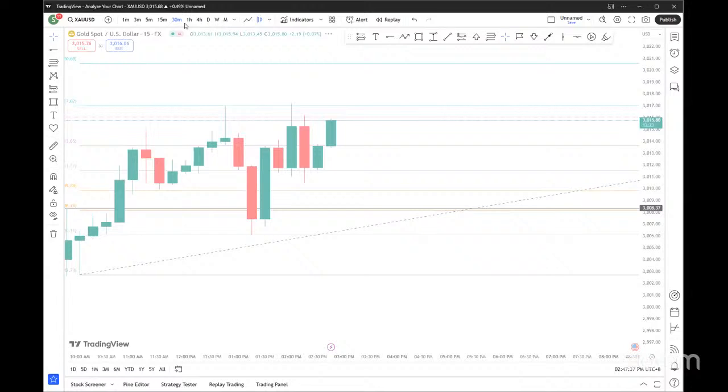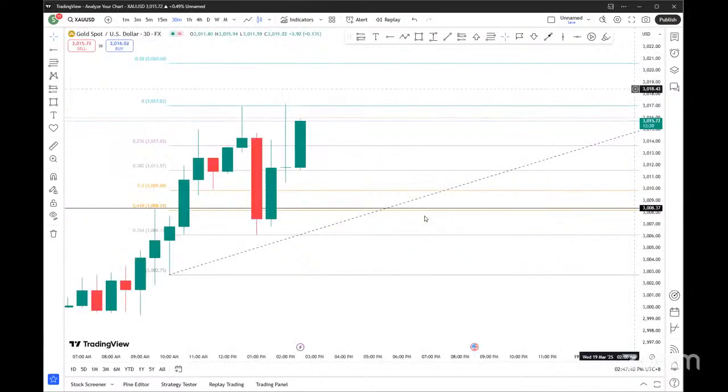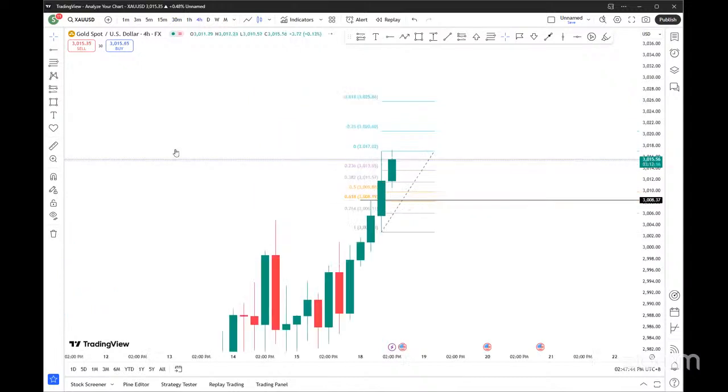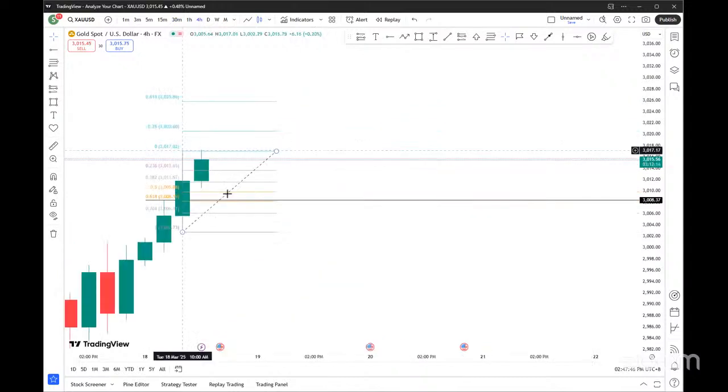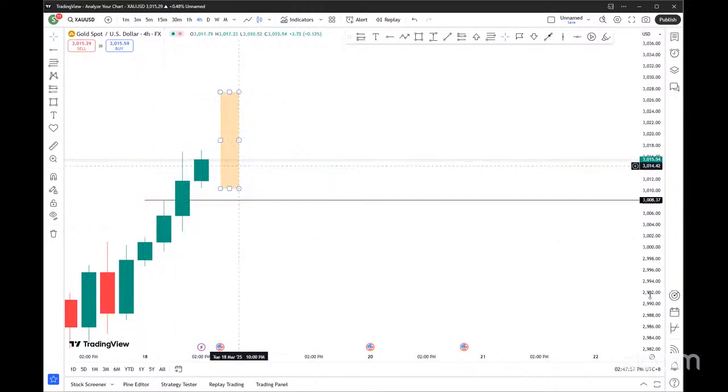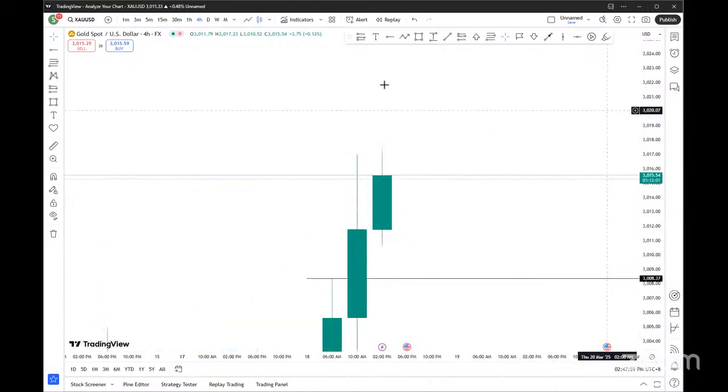In this case here, if we closed above the resistance, then 100% we can just continue the hourly, breaking the previous high and then going back to the upside, to just continue what the previous candle did. Higher high, higher low, higher high, higher low continuation. Does that make sense, Sumita? Yes.